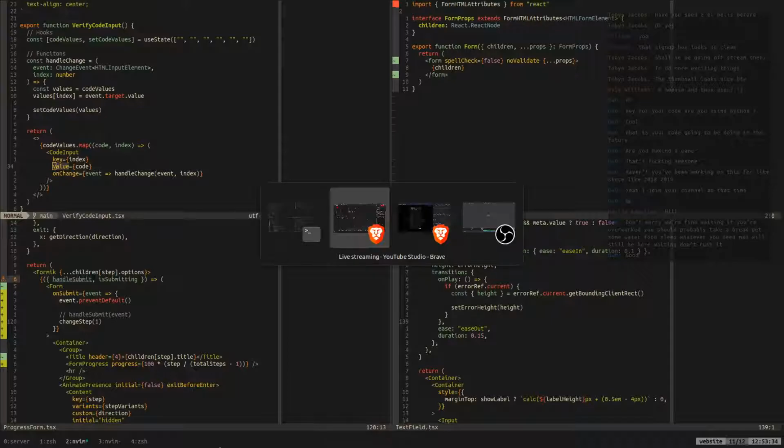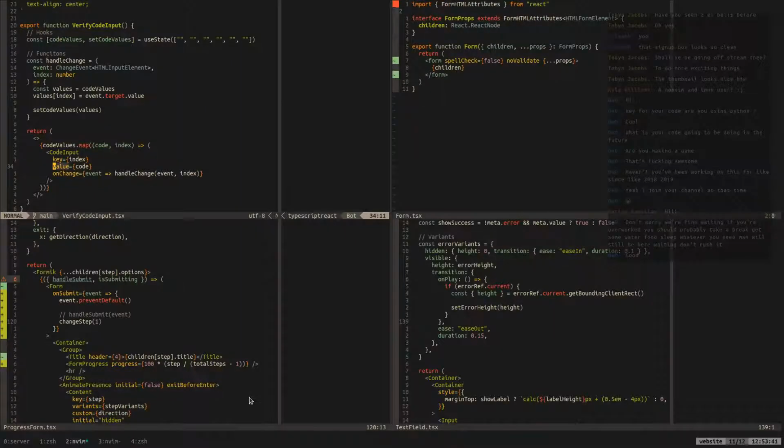So it doesn't seem to like the thing I'm trying to do. And I actually think this is going to need to be smaller.